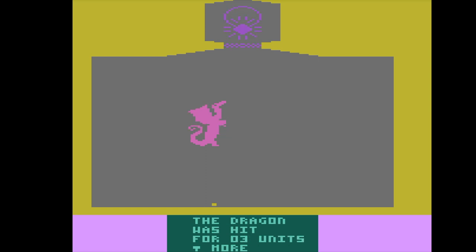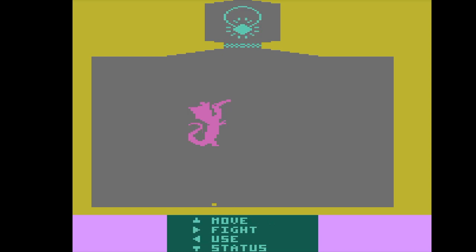Alright. I'm going to use my stun to stun the dragon. Nice. So he misses a couple of turns. Now I'm going to use my blast, do some damage to him. Bastard. I'm going to use my blast again, hopefully. Hey, 18 points, not bad.